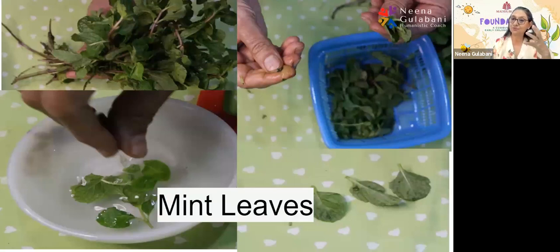Okay, now let's move to some other. There are also edible leaves. So we can pick up tulsi leaves, we can pick up mint leaves, and you can think of anything that you want. Now we have to teach life skills to children.